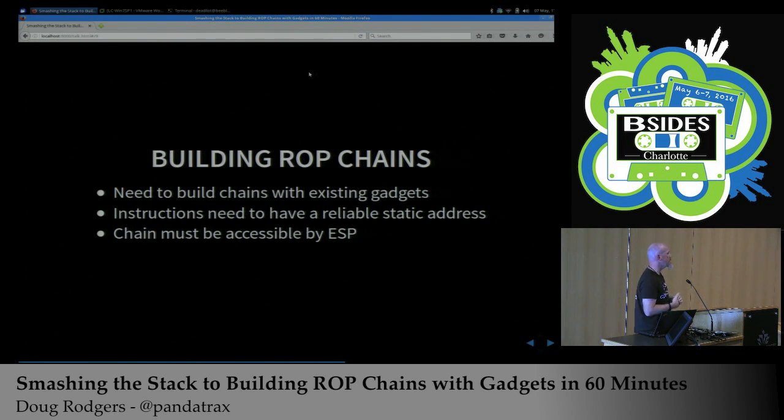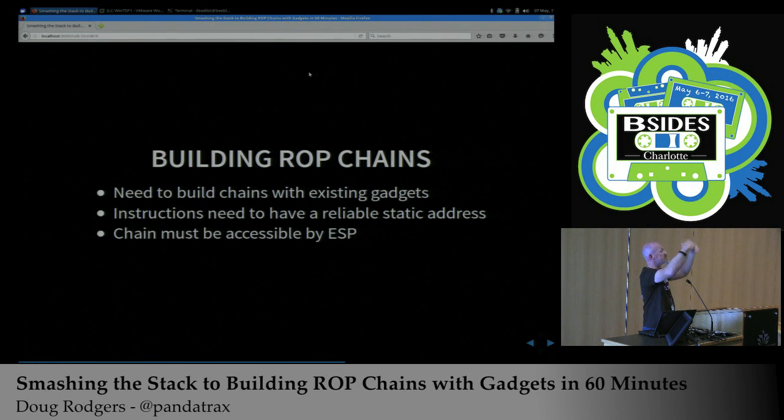When you're ROPing, you're going to find a bunch of memory addresses that do different things. And those memory addresses are in the other DLLs, more than likely, right? Like configuration.dll, right? That's a gold mine for this application. And what you do is you say, you know what? I need to do a certain thing. I'm going to find the memory address for a series of instructions that do that for me. And I'll have an example in a minute. And then you just put those on the stack.